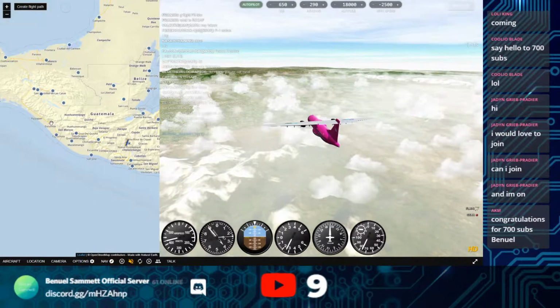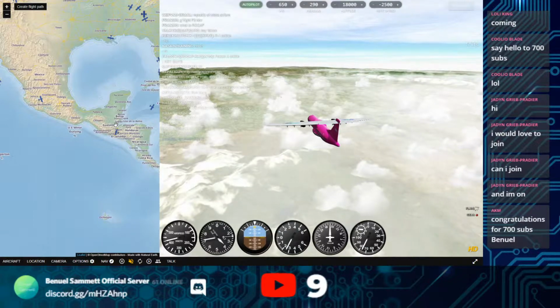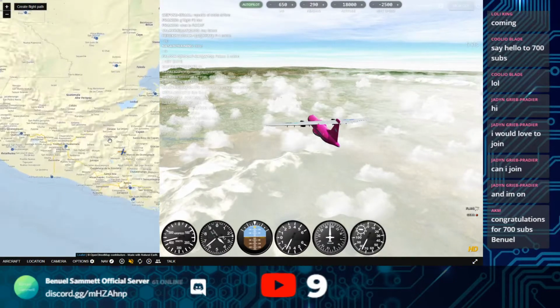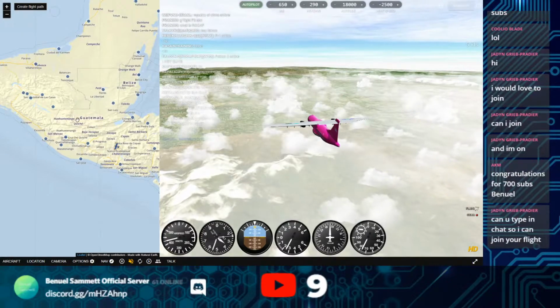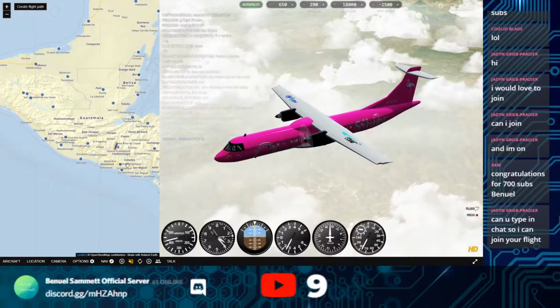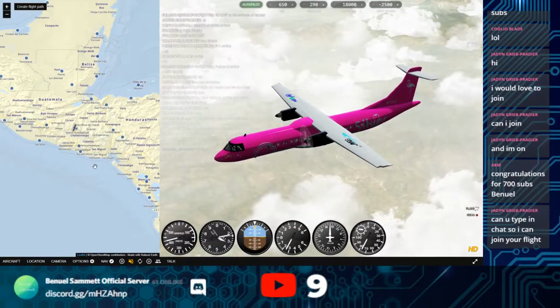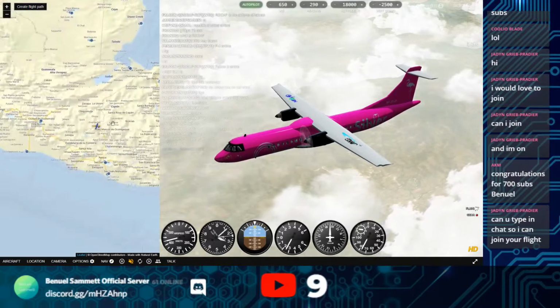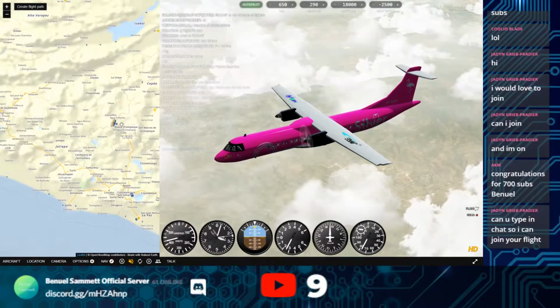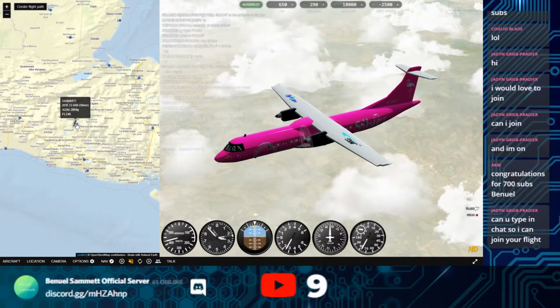What are my options? I mean, I've got Ixtapa. Ixtapa's miles away. No, I can't think of anywhere that's close enough. Well, San Salvador isn't that far. It's just... I don't know, that is quite close, isn't it? SPS?